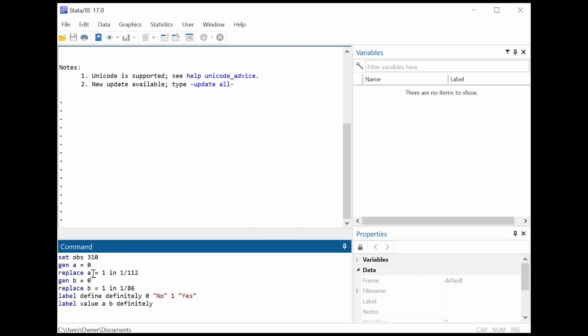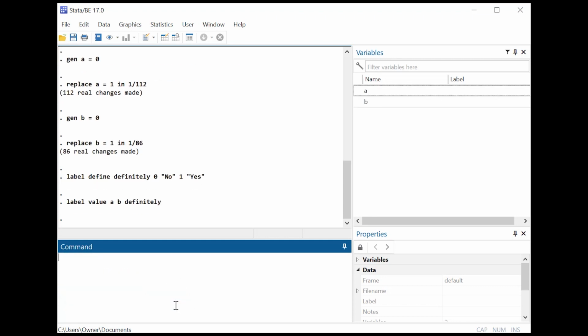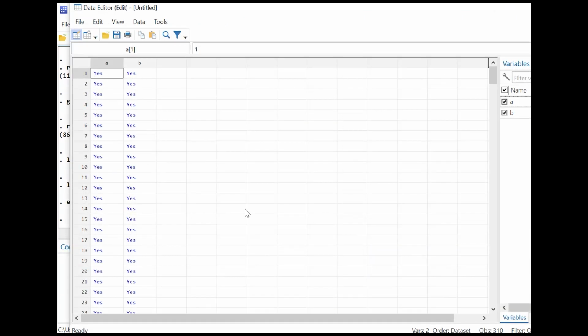Let's say that we have two products, A and B, and let's say that we polled a bunch of people about their level of support, would they purchase the product? And we're going to code it one for yes if they say they definitely want the product, and we'll just say zero for no if they do not definitely want the product. Let's just go ahead and actually create that. I'm going to leave this code up here for you to see. If you want to recreate that, just push enter and edit.